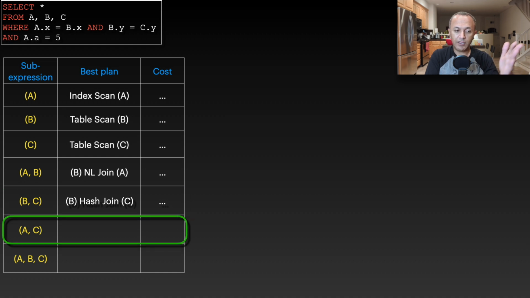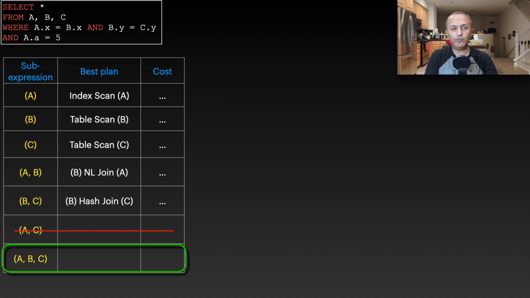A and C, in this particular case, we don't have a join condition between A and C, right? So we're never going to use A and C because we don't have a join condition, because basically the best plan here would be a Cartesian product. Cartesian product is one of the worst operations because it just gets all the different combinations. So we're not going to use that in this case. Potentially we could record it and say that the only thing we can do is a Cartesian product. I'm just going to skip this for now.